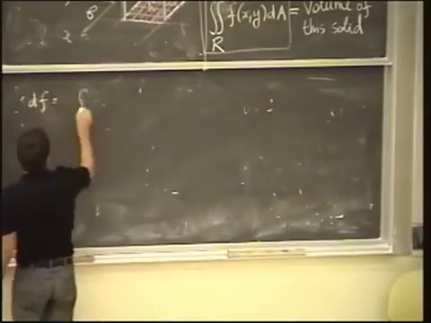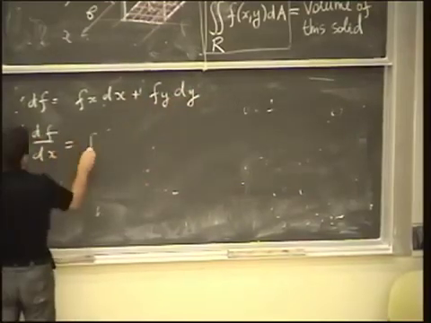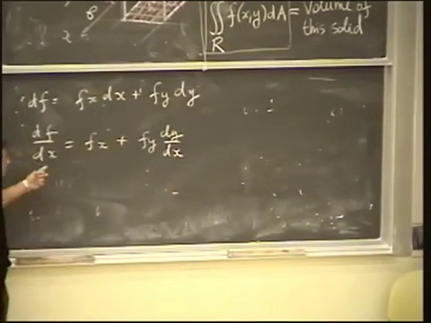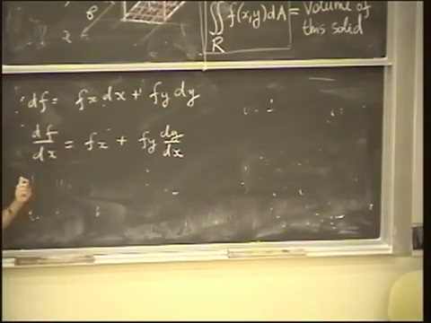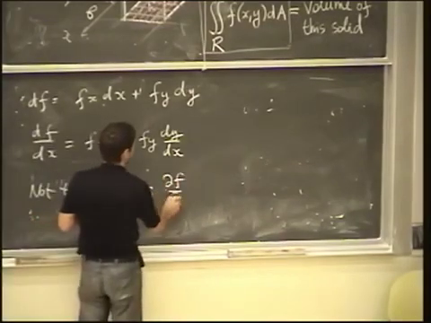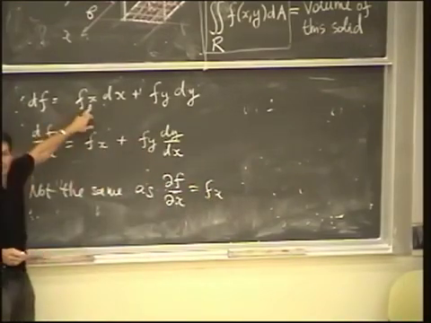So remember, df is f sub x dx plus f sub y dy. So in principle, you could write df over dx, and this would be f sub x plus f sub y dy over dx. Right. And that, by the way, is related to the derivatives of implicit functions. But this is not the same as df dx, which is just the notation for f sub x. See, here there is an additional term, because the differential has two terms, one related to f x and one related to f y.